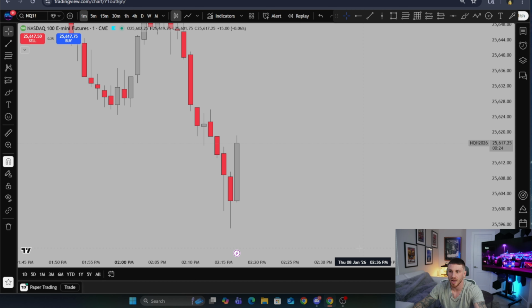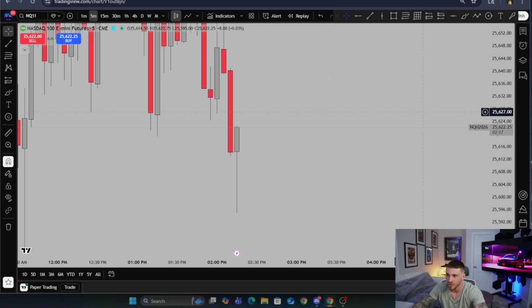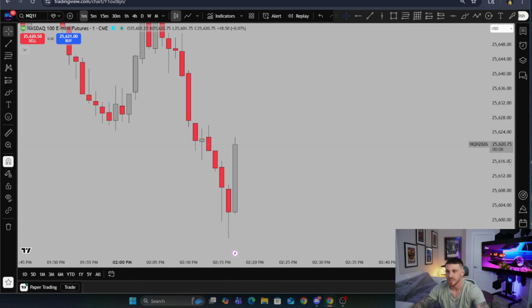Price is continuing higher. We have 24 seconds over here that you can see in the right corner, based off of what time frame we're on, right? If we go to the 5 minute, you're going to have 2 minutes. But again, we're going to go over that in a second. So we can see with a bullish candle, the opening price is going to be at the bottom and the closing price is going to be at the top. So we'll wait this 10 seconds.